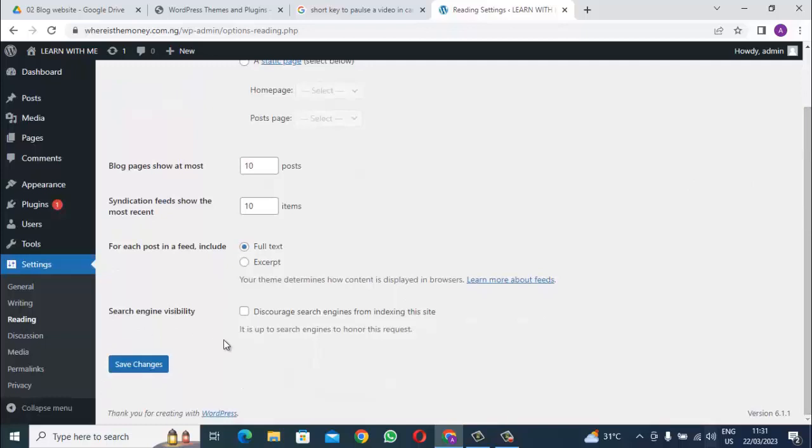This search engine visibility: discourage search engines from indexing this site. It is up to search engines to honor this request. Let's just check it since we are just starting. I will explain this later. So save changes.